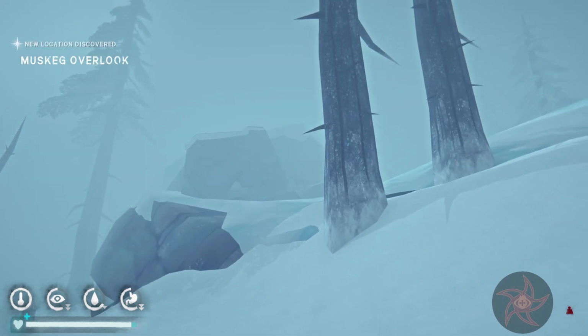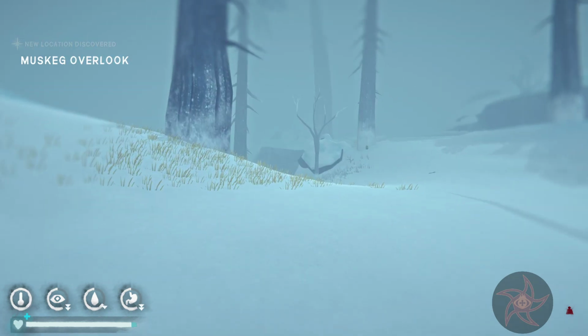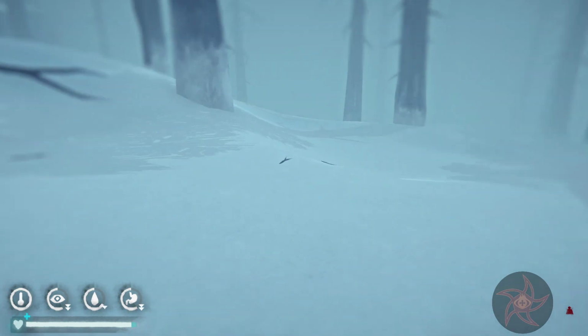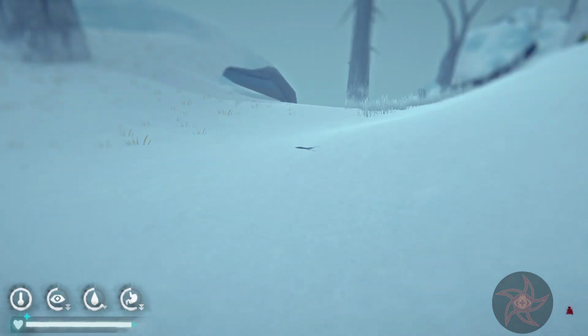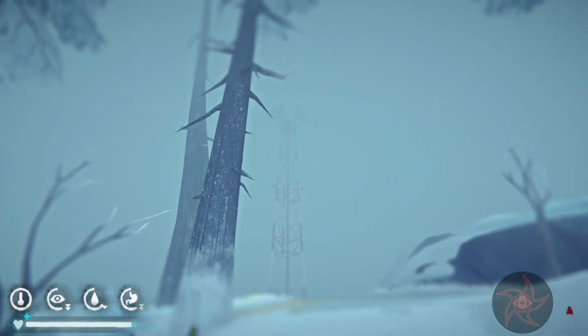There's also a helicopter crash up here that we can go check out. Get the transmitter done first. There's the tower.